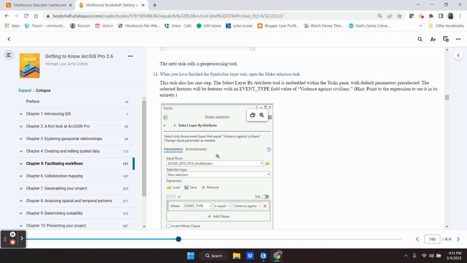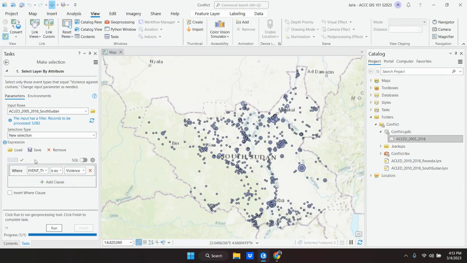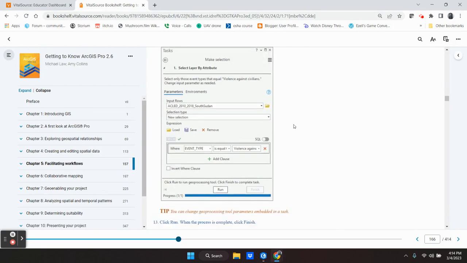So now we want to make sure that we set the event type is equal to violence against. And again, where did that violence against come from? That was already in the database. So now we've got that set up. It looks like everything else here is good.